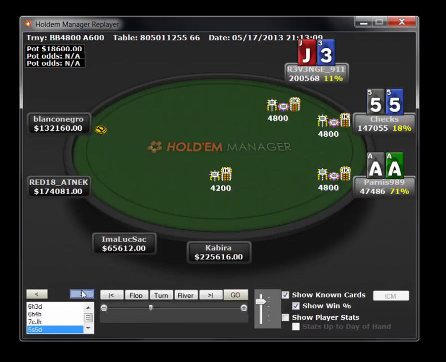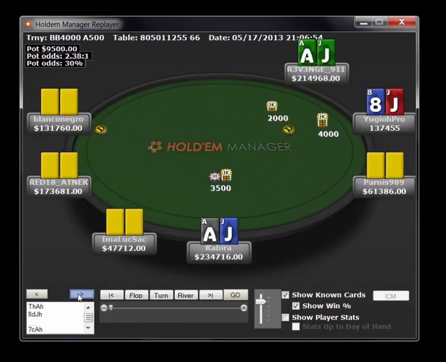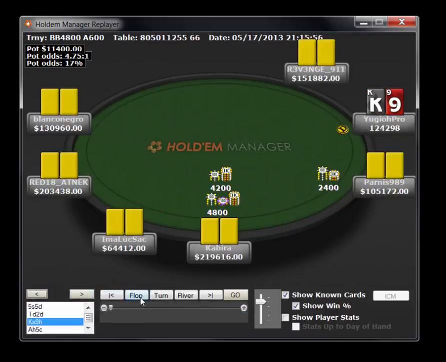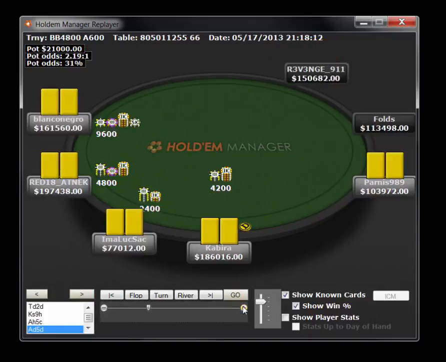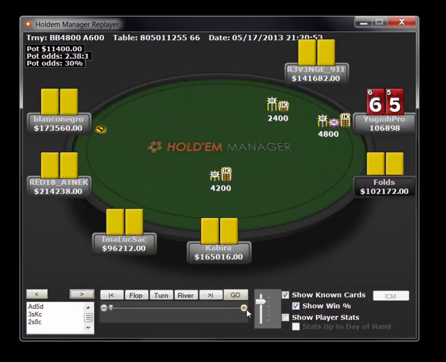This guy limps aces under the gun, so he's probably a fish. This is a hand where I decided to 3-bet the 2-10 suited. Ill-fated, not good. Blanco picked up a pot here with no showdown. So Kabira moved down a little bit, I guess. Opened this and folded to a reshove. This would be an okay spot to 3-bet, but Blanco hasn't been super out of line here, so I'm fine with not doing it.